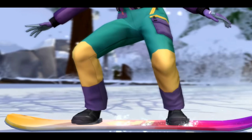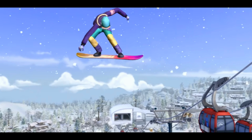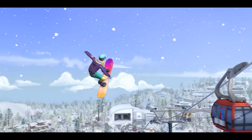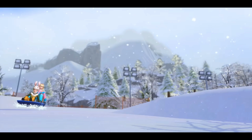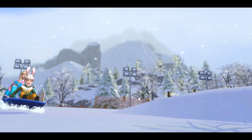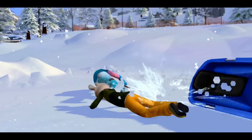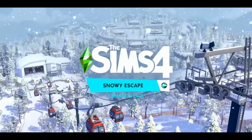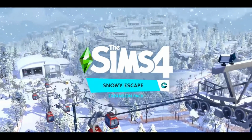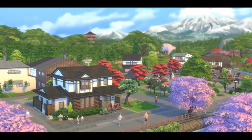But all right, so welcome back to us going through the brand new Sims 4 Snowy Escape reveal trailer. And this is actually coming out a couple weeks before they're going to release the expansion pack, because this is supposed to be big enough to be an actual expansion pack, not like Outdoor Retreat and not like Jungle Adventure, where we were able to have our archaeology and our jungle adventure. It's kind of mixing together what seems to be a new world and a whole bunch of new activities with a place that your Sims can actually live.